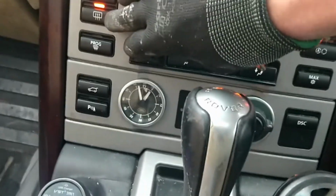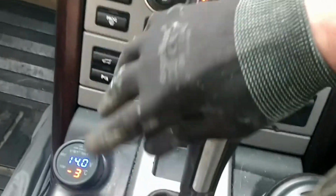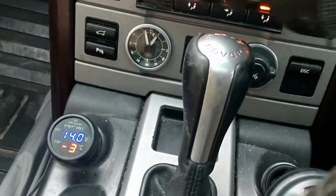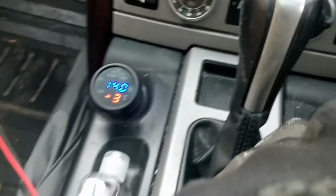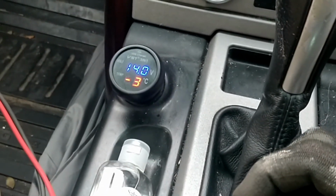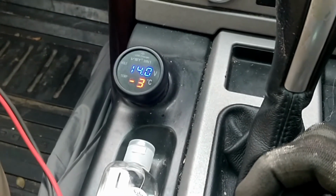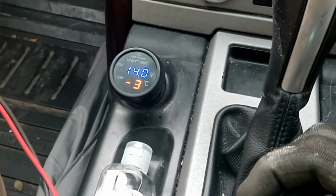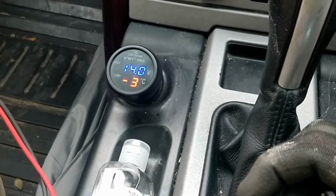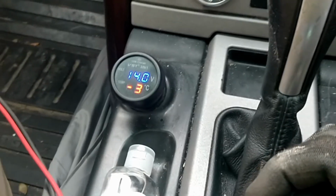If I take power off the battery, as in demand, see how the volts went back up, but it hasn't gone any further. It's still maintaining that 14 volts, which is important. So to test your alternator, you can get one of these little gadgets, really helpful. If the voltage wasn't going up and wasn't staying consistent, you've either got a problem with the alternator or you've got a problem with the voltage regulator. Now you can actually change the voltage regulator, I've done it before, but usually they come part of the alternator, so you're probably best putting a new one on.